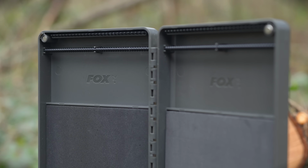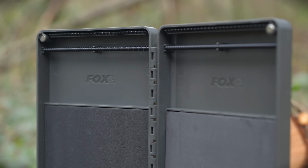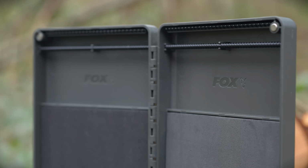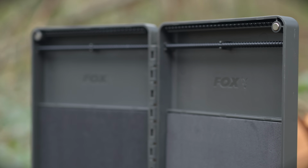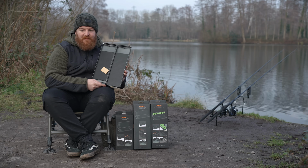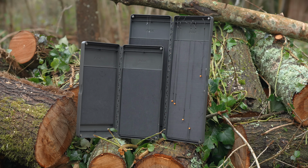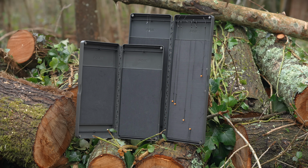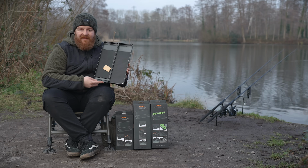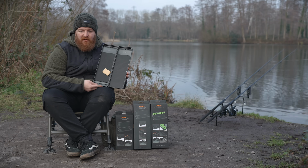So if you like to use long rigs like I do, I think it's a massively underrated tactic that people just do not do and will not incorporate into their fishing. Something you should definitely take a look at. If you like long rigs, then this is absolutely spot on. Or of course, you just want a little bit more real estate within your rig box, a little bit more space to keep things organised, to be able to move them around, then the large rig box is certainly worth considering.